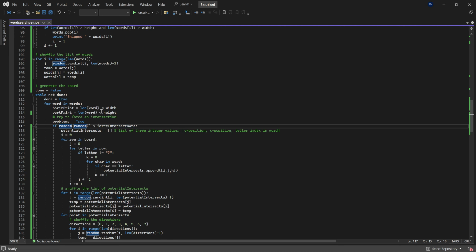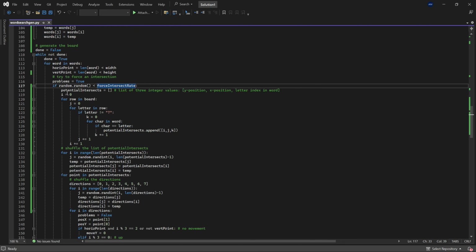It'll generate a random number in that range, and if it's less than the number that you gave the program, then it'll actually go and try to force an intersection. Hence what it says here.